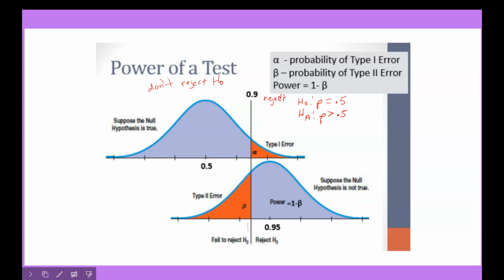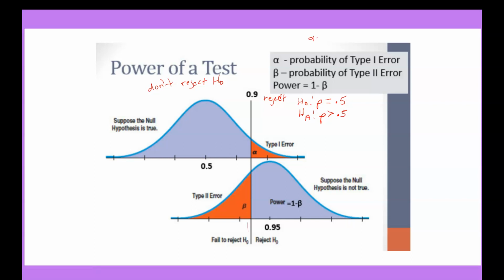So if we reject improperly when the null hypothesis is true, that would cause the type 1 error. And that's always going to be based on whatever your significance level is, because you're choosing your significance level and determining based on that and the p-value. If the p-value is greater than the significance level, you're going to fail to reject. And if the p-value is less than your significance level, then you're going to reject. So the probability of making that type 1 error is based on whatever alpha you choose.